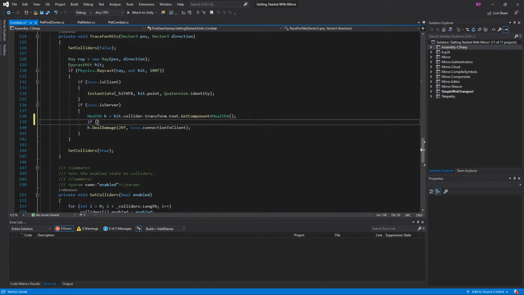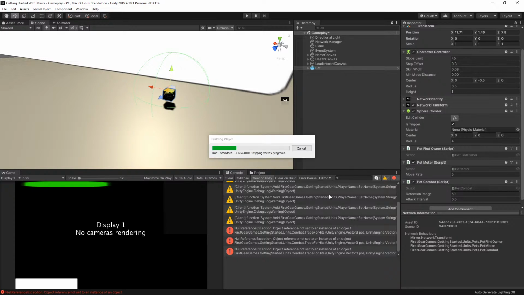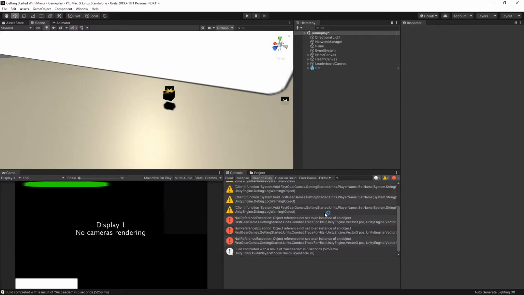So let's see, if health doesn't equal null and health dot connection to client doesn't equal base dot connection to client. Basically saying if health exists and the owner of health is not self, then go ahead and deal damage. Otherwise, I'd be dealing damage to my pet. We also got this thing going on here. I think this is just from old code.